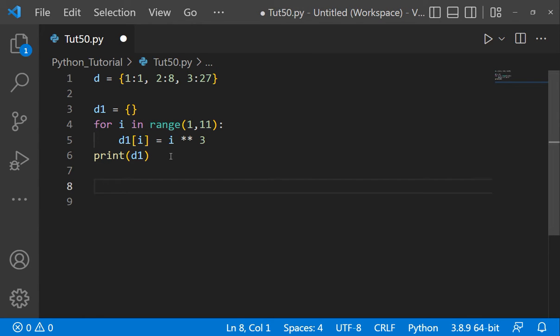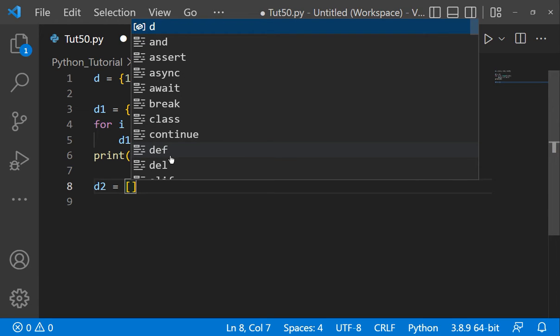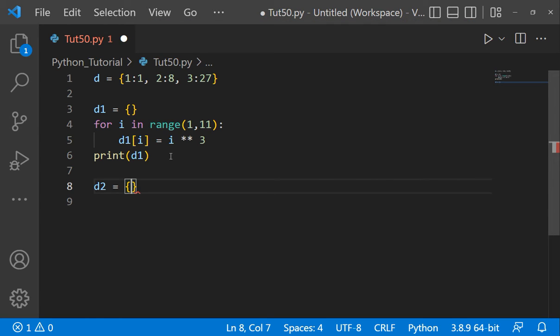If I have D2, another dictionary, then in list comprehension we used to write the comprehension inside square brackets. Here we will use curly brackets, because lists are denoted by square brackets and dictionaries are denoted by curly brackets. So here we will write num, then colon, num cube.